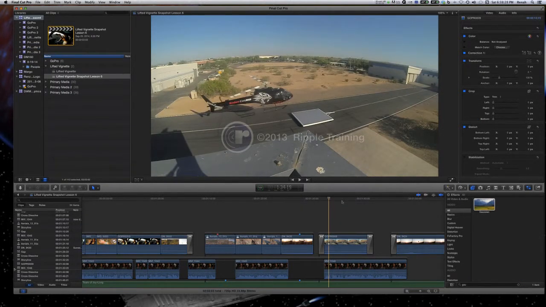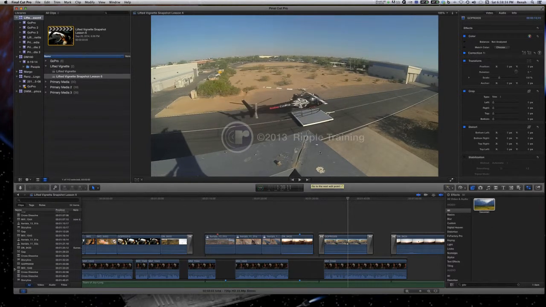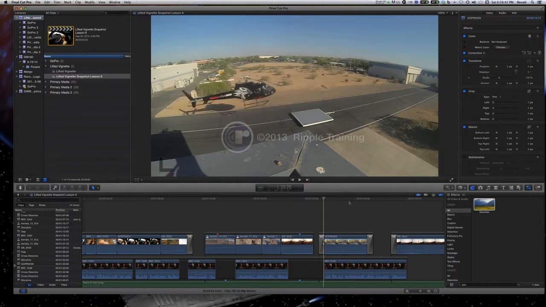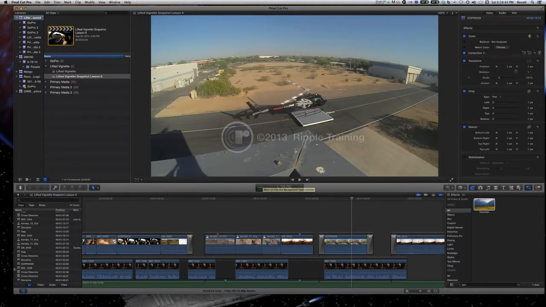Next we're going to learn how to use a mask. At the end of the project there's a clip called GoPro 9 and you can see the helicopter's landing, but there's this sort of distracting part off the runway that we would probably not want to see. We'd want to concentrate on the helicopter. So it'd be nice if something there wasn't showing. Again, that Ripple training stuff somehow popped up in my software, so just ignore that for now. But what I'm going to do is put a mask on here.